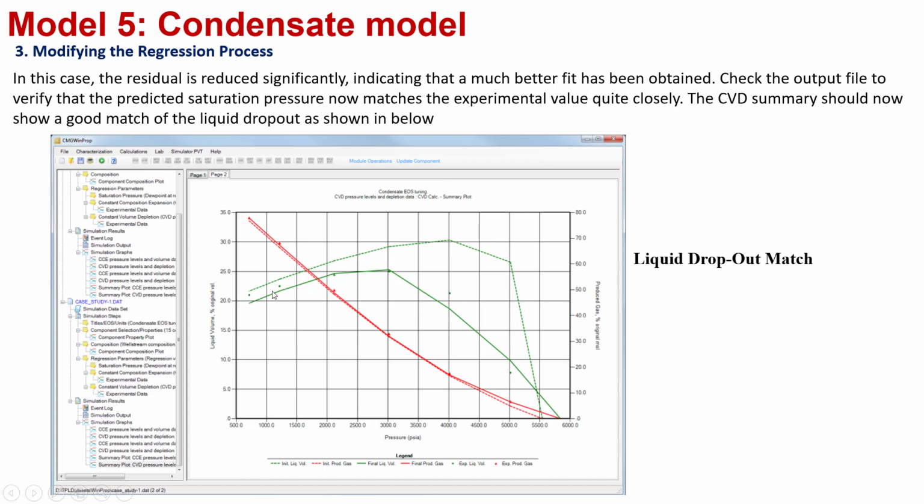You see the dots are the experimental data and the curve is the simulation. And similar for the gas as well. It shows very good matching between the simulated and the experimental data for the liquid dropout matching process.